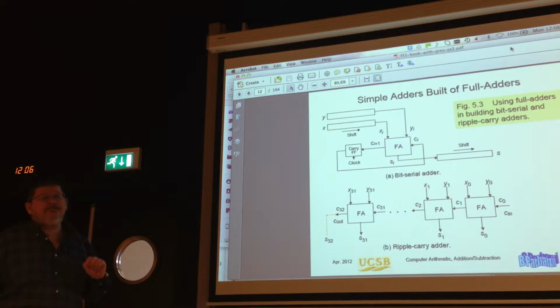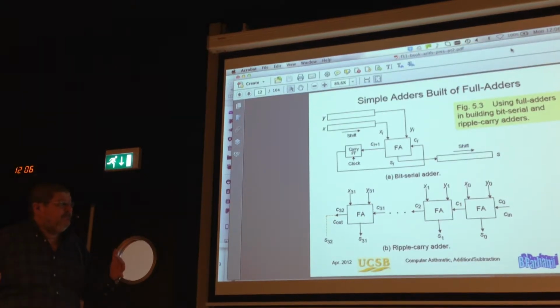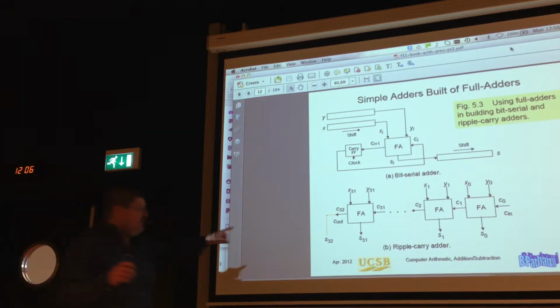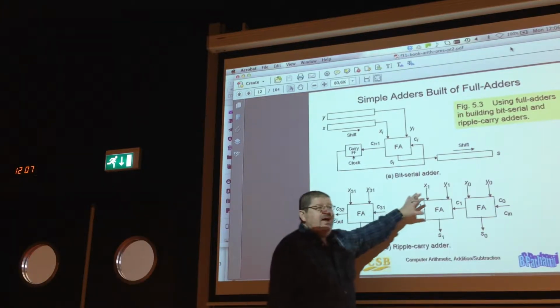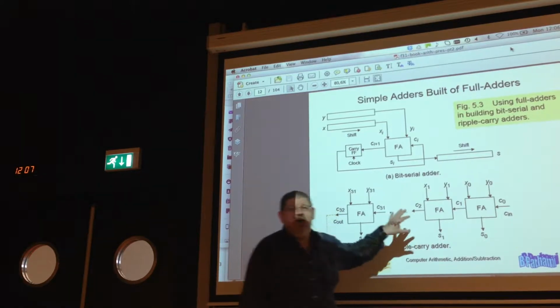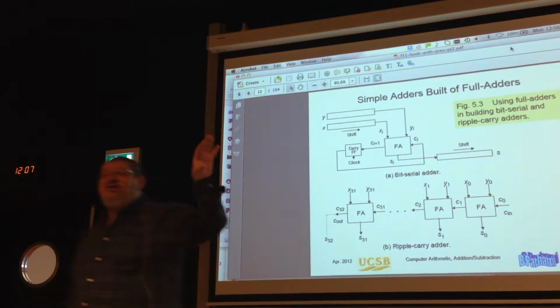Yes? Pipelining? What do you mean by pipelining? Now that you can already start having new numbers after the last one is complete. Which of them? The bottom one. On the bottom one, to do pipelining, I have to put in registers, which I don't have. And also, I have no clue whatsoever what pipelining is yet.